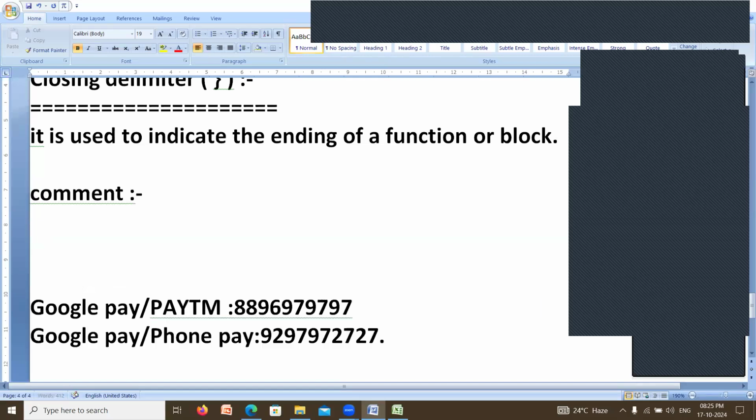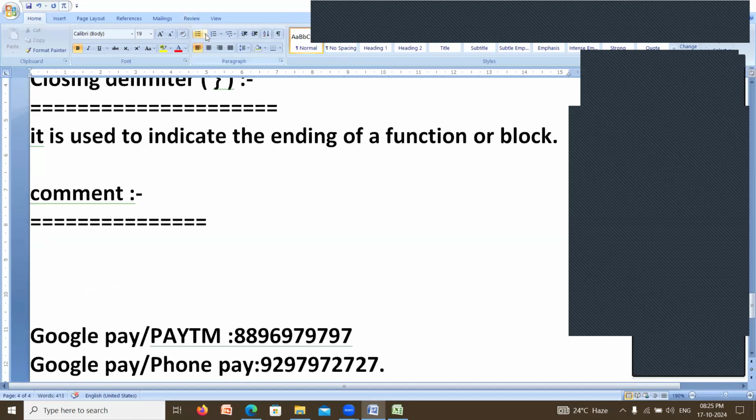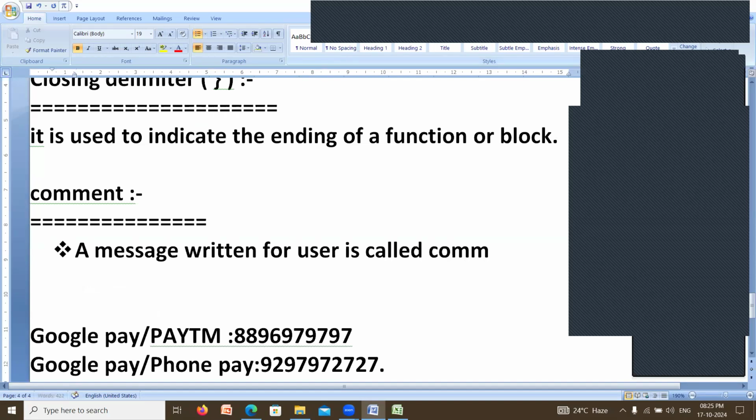What is a comment? A comment is a message written for the user. It is not for the computer. It is for us. It is for the user. So a message written for the user is called a comment.